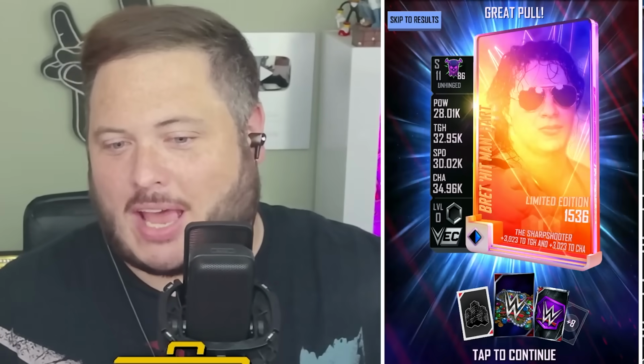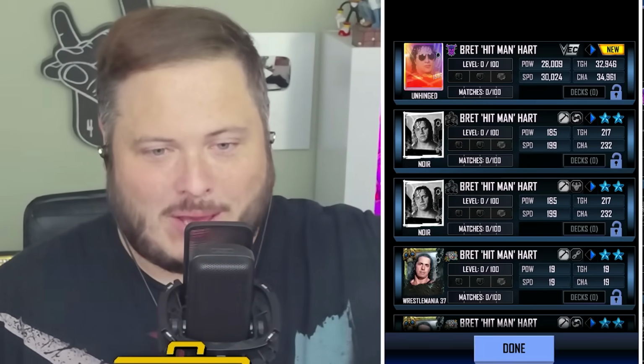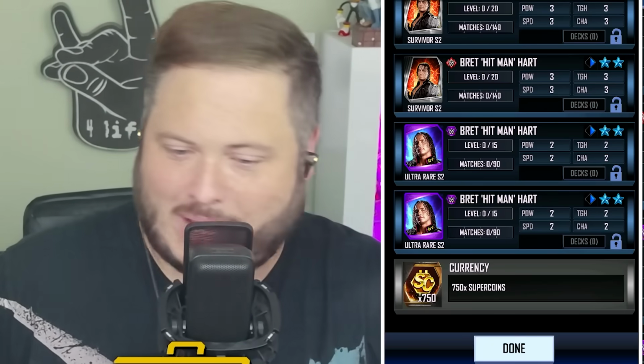The image is a very early version of Bret the Hitman Hart. I'd actually like to know what year this was taken. This is very much babyface Bret. You're going to skip it all the way to the end because you got this brand new card. It's beautiful. You get a bunch of old school pro Bret the Hitman Harts, some extra super coins at the end. You're not really going to care about that though.